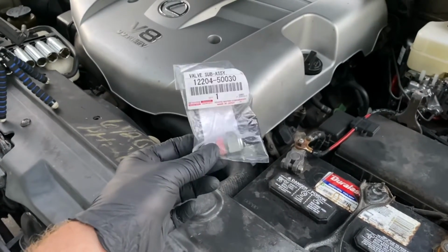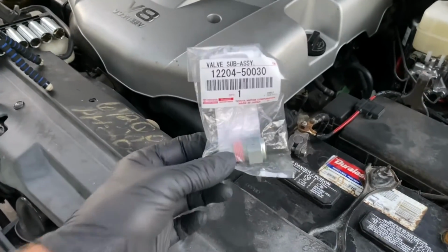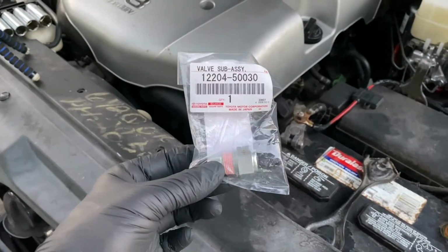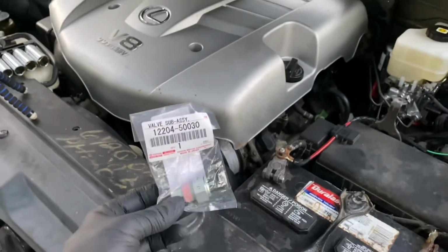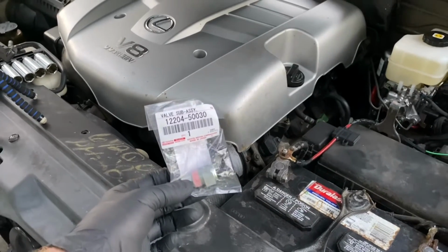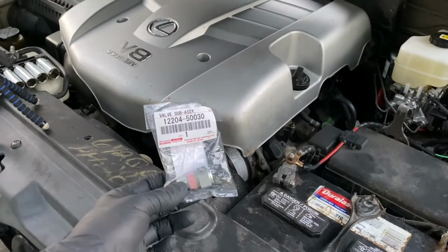So you can certainly take it off, check it and clean it. I bought mine, genuine Lexus Toyota OEM, off eBay. It wasn't that expensive. I'm just going to replace mine, and today we're going to go through that. This is a general maintenance item. I'm at 175,000 miles and I don't think it's ever been replaced, so it's a good time to go ahead and swap it out. It's a pretty easy swap, so we'll go through that.